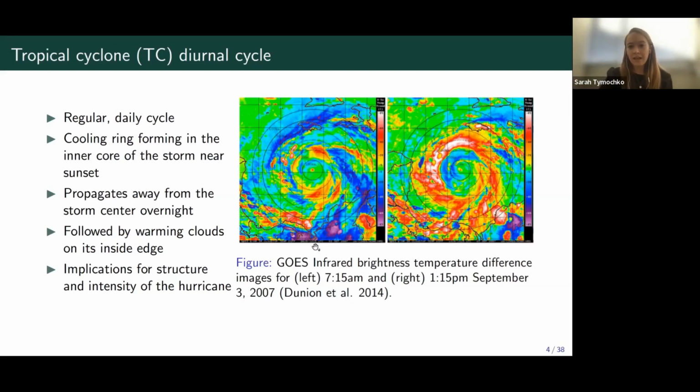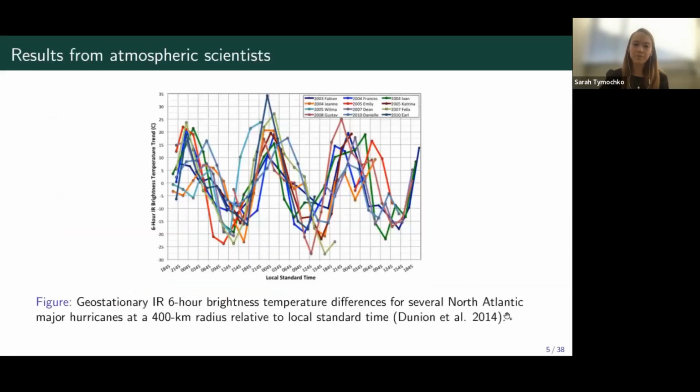Then what you can do is look at, for a particular ring, how did that average temperature change? And that would sort of tell you, was this bright ring in that chosen concentric ring or not, to be able to detect how this cycle is changing. And this is, again, another figure from the Dunion et al. paper, plotting what that average brightness temperature is for one particular given ring. So this was in the 400 kilometer ring. And we can see that for 12 different hurricanes here, ranging in years from 2003 to 2010, we get this sort of periodic behavior where when the average is high, that would mean that the cycle is in that chosen 400 kilometer ring.